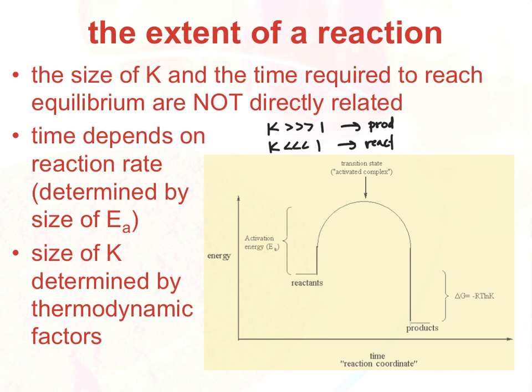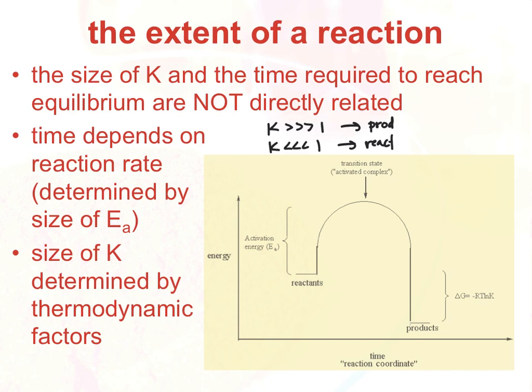What I want you to understand, or refresh, is that the time for equilibration to occur is dictated by the activation energy. It's dictated by those kinetic factors that we discussed in the previous unit. The larger your activation energies, obviously the slower your reaction. Remember that the forward and reverse reactions have to get to the same rate. So the time for equilibration depends on kinetic factors. Now, the size of K, the relative shift right or left, is determined by those thermodynamic factors that we discussed very briefly in our previous lecture.